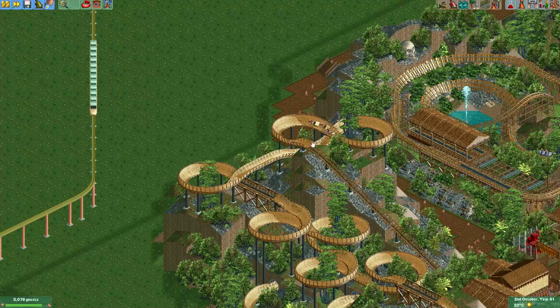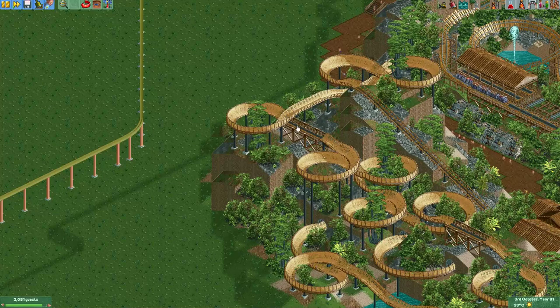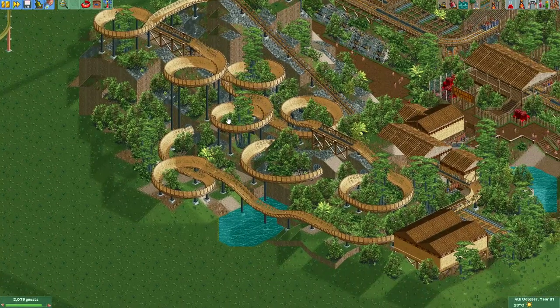Then first there's some gentle helixes. And after that, it goes through the first block break section. And then it goes into a section with four helixes which follow each other. Here it actually builds up quite some speed. So yeah, I think this would be a really fun section to ride if this coaster actually existed.